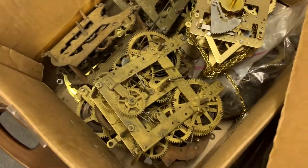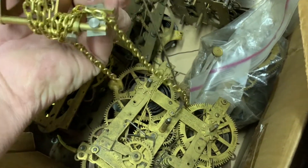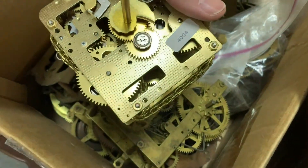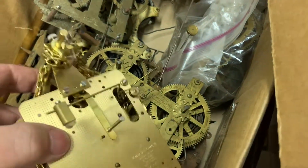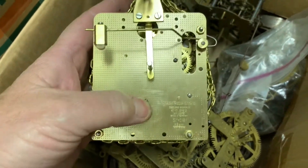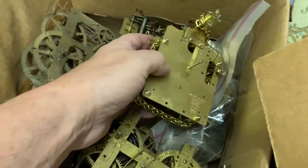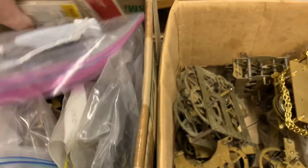Here are some movements — this looks to be new old stock. It's going to need a leader. Actually, no — it's pretty dirty, so it's not new old stock. We'll see if it runs; if it runs nice I can clean it up and take a video and put it up. Here's a lot of cuckoo clock stuff — I think I showed you this out in the truck. Some hands I didn't get into.